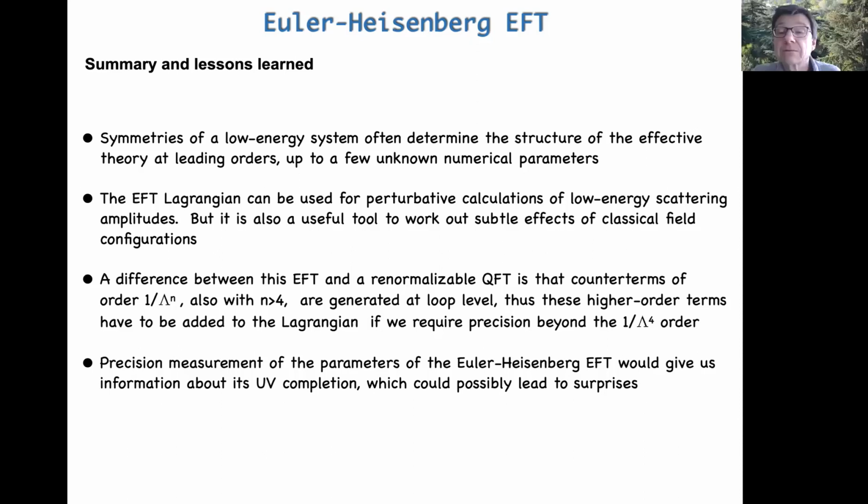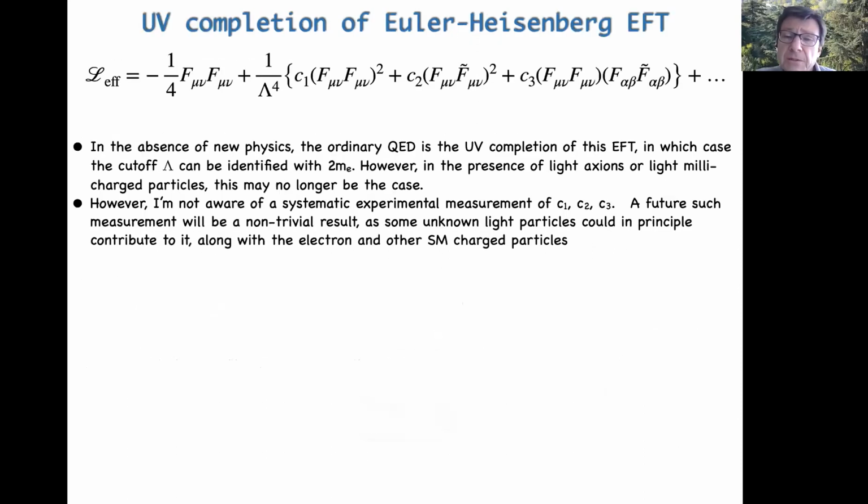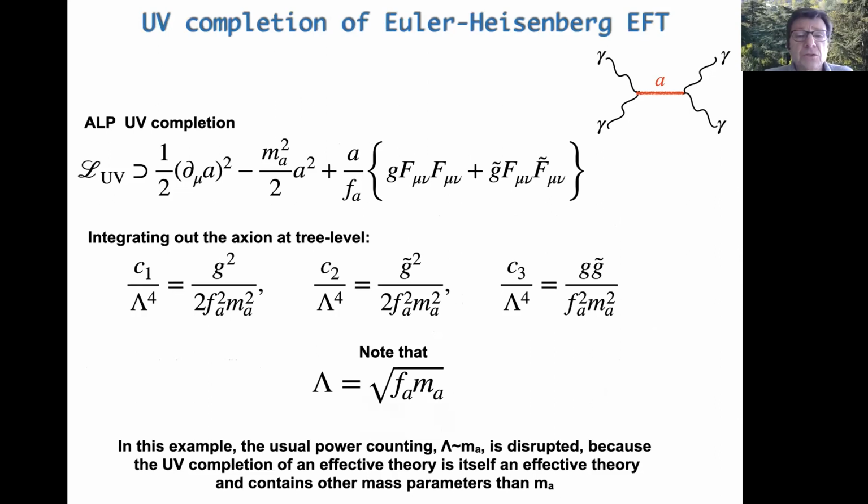I see some raised hands. I guess, Adam, I would like to ask a question just for the axion. If you could go back one slide. Yes. So the cutoff scale there is then given by the product of the F and the M, right? I mean, it doesn't matter that the axion is perhaps very light. You can still have a very high scale, yes?